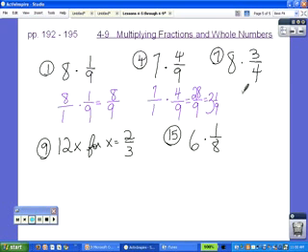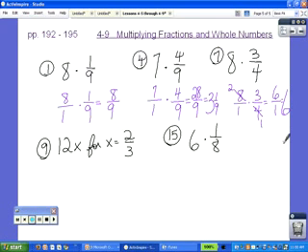For number 7, we'll change the 8 into a fraction, 8 over 1 times 3/4. Now we'll see if we can cancel. Can anything go into 8 and 1? No. Can anything go into 8 and 4? Yes. What can go into 4 that can also go into 8? That would be 4. 4 goes into 4 once, 4 goes into 8 twice. Now when we try to cancel something with 3, the only denominators we have are 1s, and 1s don't cancel with anything. So we multiply. 2 times 3 is 6, 1 times 1 is 1. Is it improper? Yes. So our answer is 6.